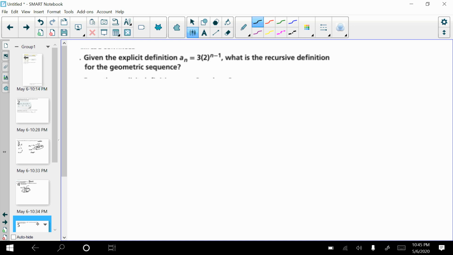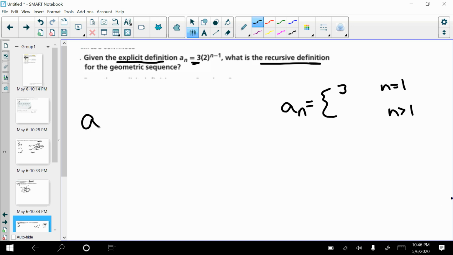All right, given this is the explicit, what would be the recursive? Okay, so the recursive, it's going to look like this. A n equals, and it's going to have this little thing, and you're going to have whatever your first term is at n equals 1, and then anytime n is greater than 1. You're going to have two different things that we're going to fill out. Well, first off, what is my first term? My first term is 3. That's where that came from.